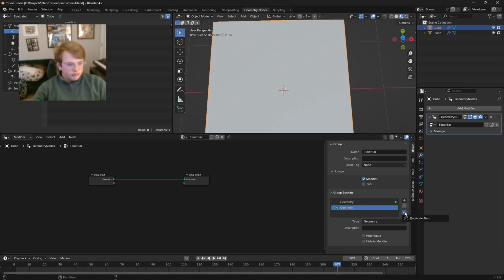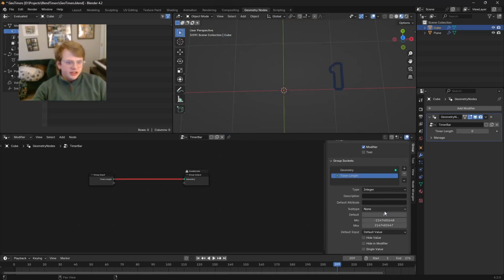Man, it would be nice to be able to just duplicate that. Oh well, all right, let's make it. Timer length, integer. Default 10, min 0.